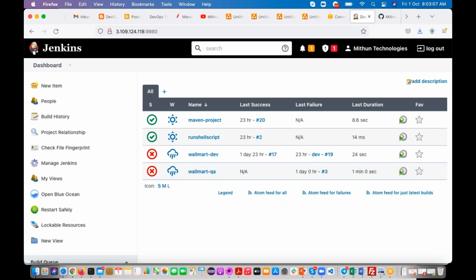The same Jenkins server in your company is used by many people, other DevOps engineers also. In the same Jenkins server, in real time, hundreds of jobs are created. I am working on one project, Nitin is working on a different project.